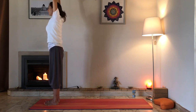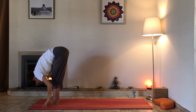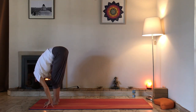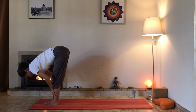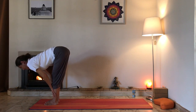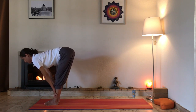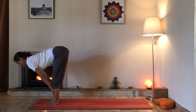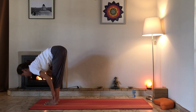Coming back up, bring the arms out to the side. Let's swan dive forward, relaxing the hands down, relaxing the head down. We'll place the hands onto the lower shins. The knees can be slightly bent and lengthen the spine forward so you're looking at the floor slightly in front of you, without the hips moving too far back. So you may feel that you need to shift the weight forward so you're more on the balls of the feet and then balance out through the heels. Keeping that extension, relax the head down.